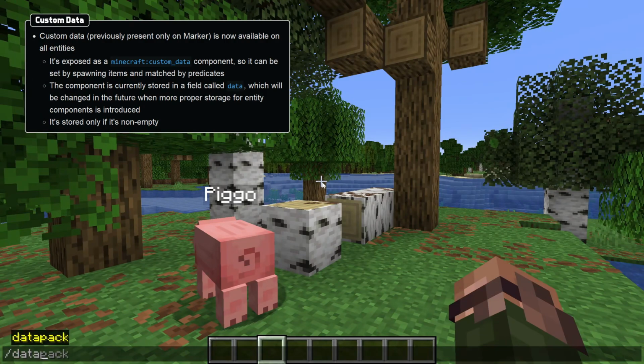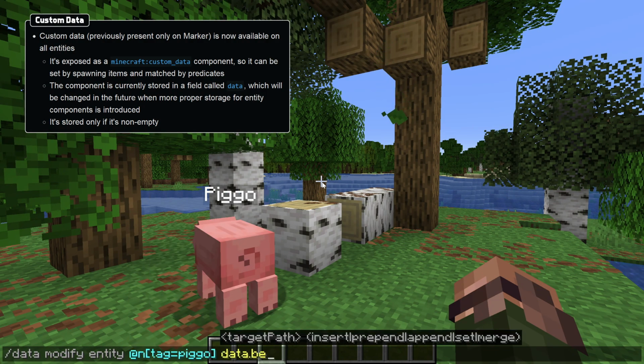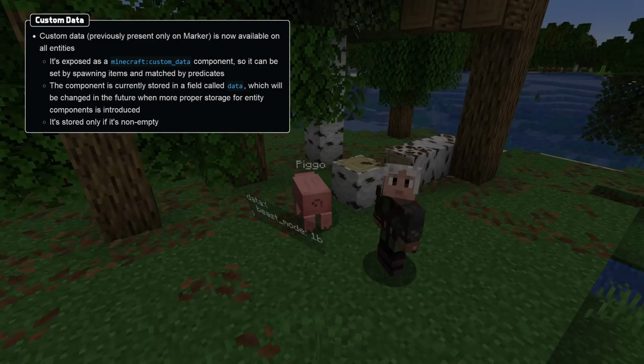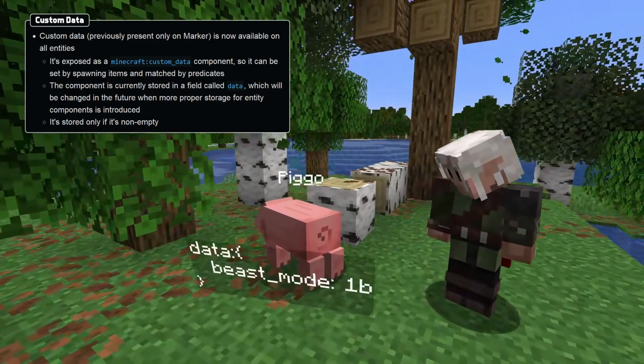The data field that was previously only available for marker entities is now universally available for all entity types. This is technically considered a custom data component, and the storage for it will at some point in the future be changed when component storage is more properly supported for entities. The field is only written out to data if it's non-empty.